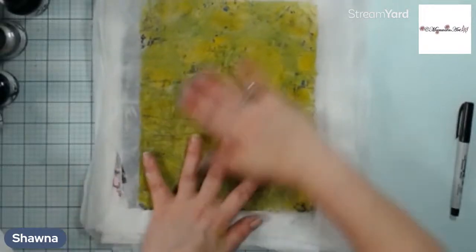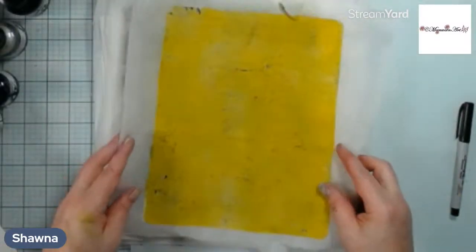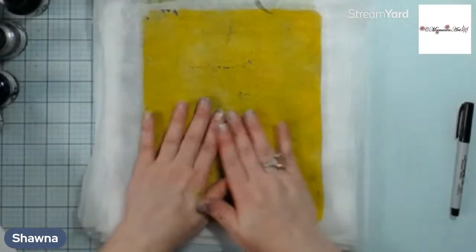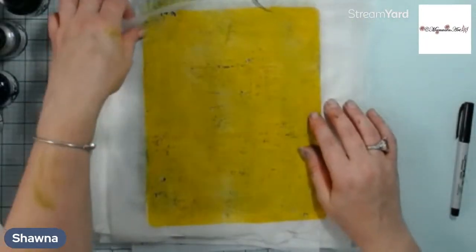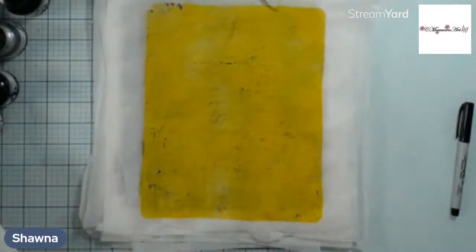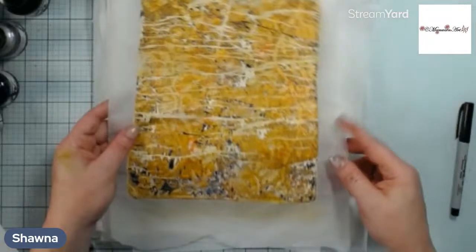Okay, then we have some chartreuse and yellow coming in. And then we have one that's more yellow than green, but you can tell that it's got green in it. I mean, you guys can see it. It just really has some lovely green bits in there because we used green first. Oh, as this one dried, it came out even better.